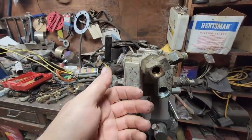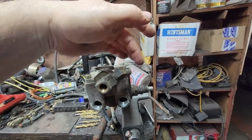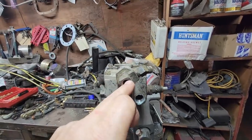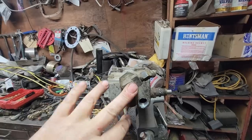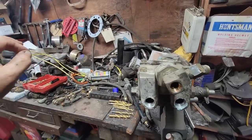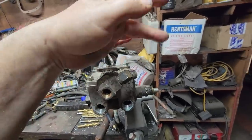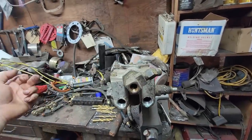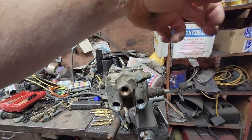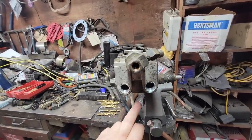So what I did to make sure that this is the problem is I took this line off, which comes from the foot valve, and I want to make sure there's nothing coming through here. I plugged this line off. We had nothing back feeding from the quick release valve, which has a modulation built into it. So I blocked this one off and removed this one. I had no air coming out of here, so we knew it wasn't coming from the quick release valve, and it wasn't coming from the foot valve because there was no air coming out of that line. So that tells us it was inside the valve.